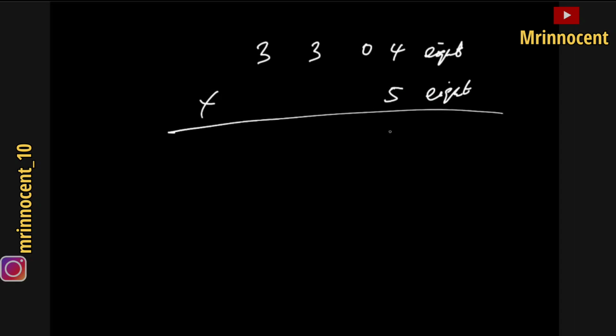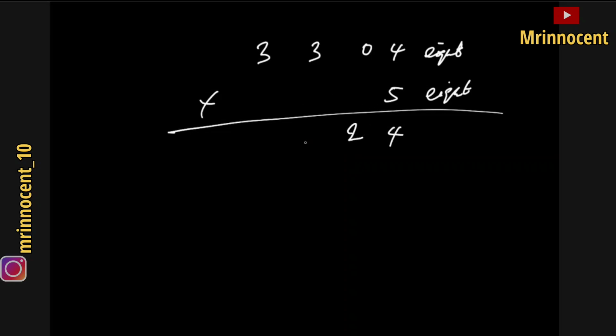You have 3304 base 8 multiplied by 5 base 8. 5 times 4 is 20. 20 in base 8 is 2 remainder 4. 5 times 0 is 0. 0 plus 2 is 2.